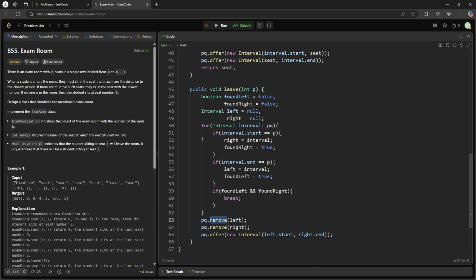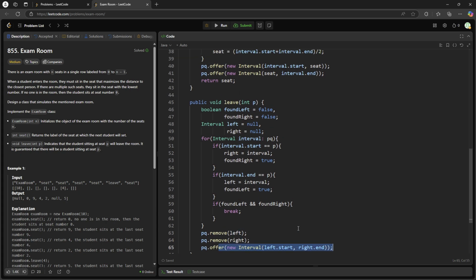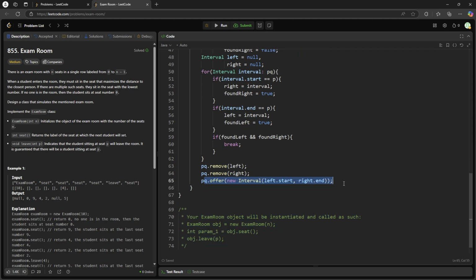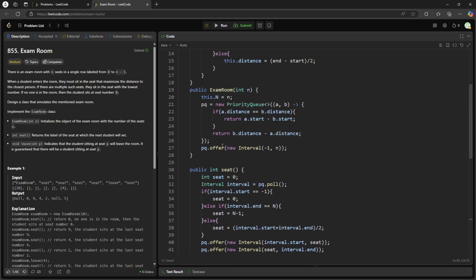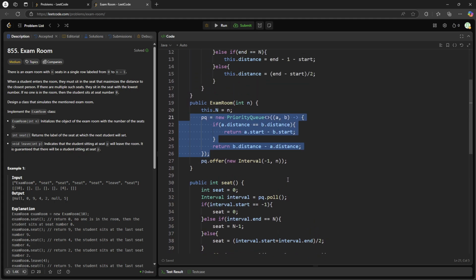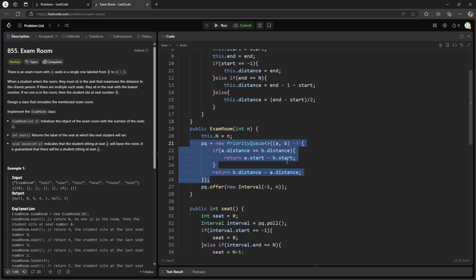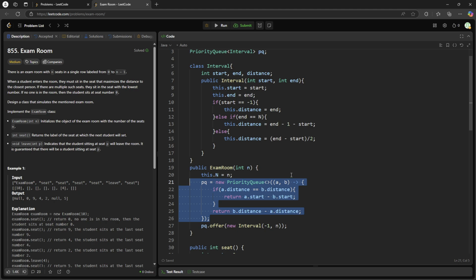You want to find out what is your left, which is the address of the PQ. So O(n) to traverse to find the interval and then remove. So O(n), and the add is O(log n). So offer is O(log n), right? So the worst case is going to be the sorting. So again, the time can be O(n log n), and the space is going to be O(n).